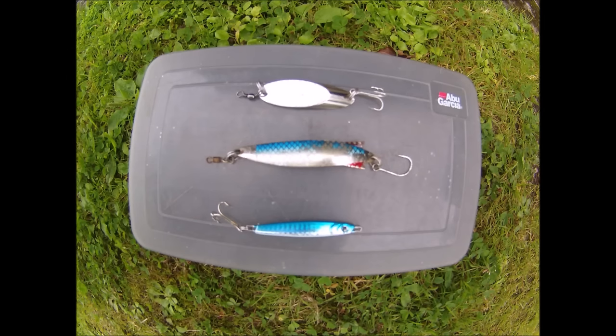I've got three lures here that I've had plenty of success with in the past. Working from top to bottom: at the top we've got the well-known Dexter Wedge - this is the 28 gram Dexter Wedge. It's a great lure in that it casts really well, even into a breeze, has a nice action you can feel on the rod tip with a steady retrieve, and being silver it's got plenty of flash in the water. Next is the 28 gram Abu Tobi - I like to use this when spinning in shallow water, up to about 10 feet, particularly over rough ground, as it works very shallow with just a steady retrieve.